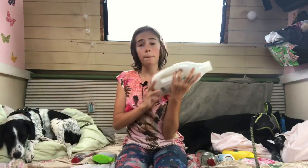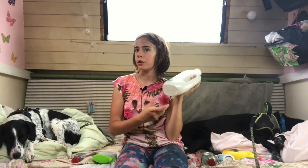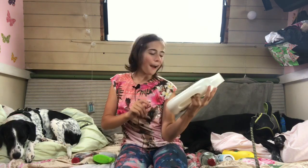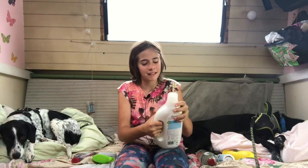Okay, the next product is the Ecover non-bio laundry detergent. It's safe for sensitive skin, so that's great for me because I have a bit of sensitive skin. And tough stain action, so that's really good, and it's full of smart green science. And the scent is lavender and sandalwood. I've absolutely no idea what sandalwood is. I think it's some kind of wood, I presume. I know what lavender is. So let's give this a smell.